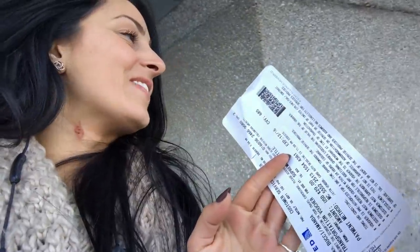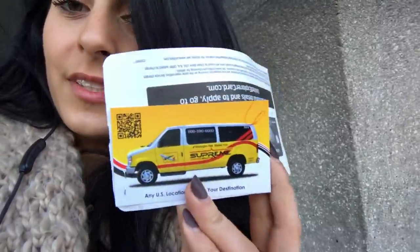I'm waiting outside. I have a shuttle service, waiting for these people. I don't see them anywhere, but apparently it's at this door, so we're just waiting to see if the shuttle service shows up to take me to the other airport. It's quite the adventure. All right guys, it is about 2:30 in the afternoon, and I finally made it to Rhode Island. I'm walking to baggage claim right now.